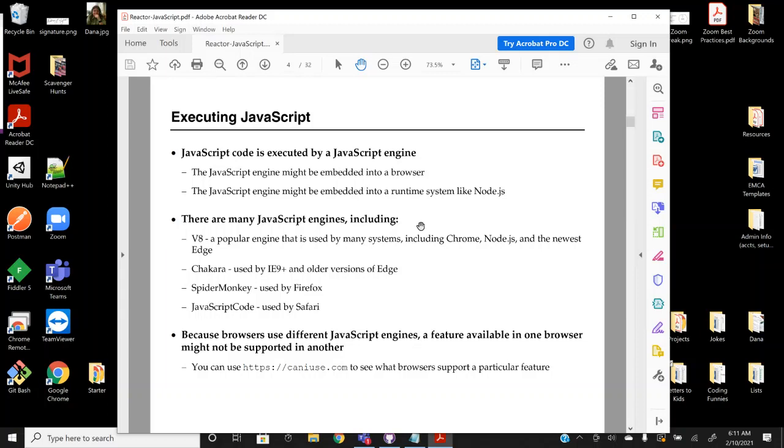And again, it's just because of the different JavaScript engines that are out there. Now, there is a website, mentioned down here at the bottom, caniuse.com. I'm not going to go there, but it's a great website to put in your browser favorites. As you become a web programmer, if you want to know, can I use this new feature I found on the web, you go to Can I Use, put the feature at the top, and it will come back and show you all the browsers that support that feature. If your users are not using one of those browsers, then it's not a feature you want to use.